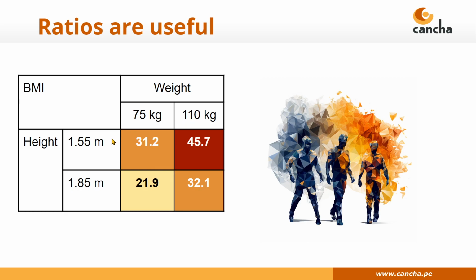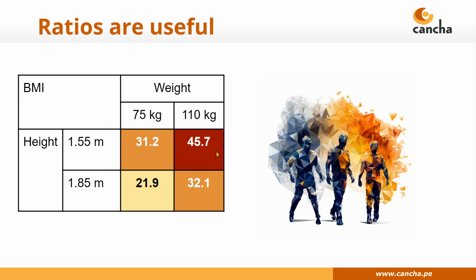This is the same with the height. You could have somebody with a height of 155 centimeters, 185 centimeters. These are completely acceptable heights, normal, regular people. But if we apply the BMI, we might see that one person has quite a lean body mass. These two might be on the border of obesity, and this one's morbidly obese.